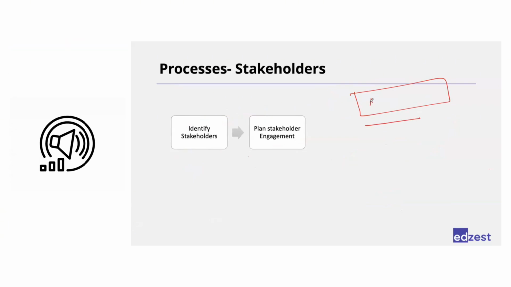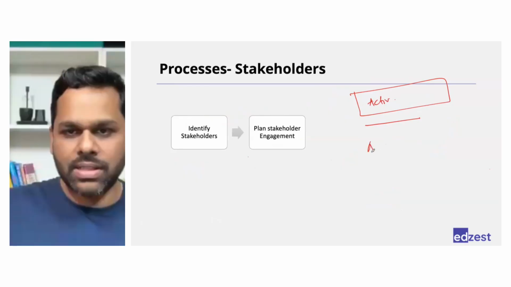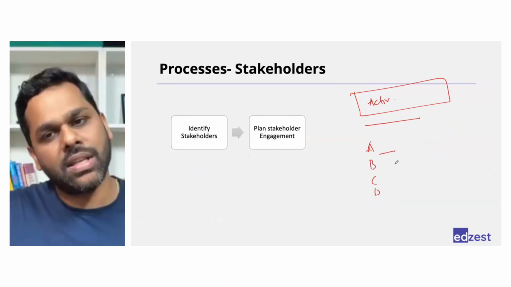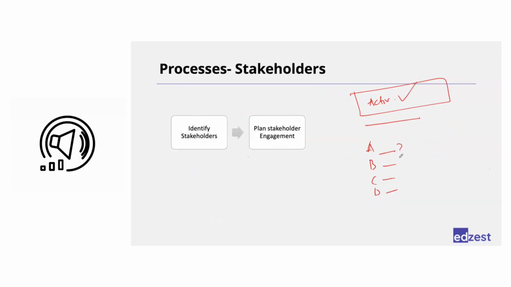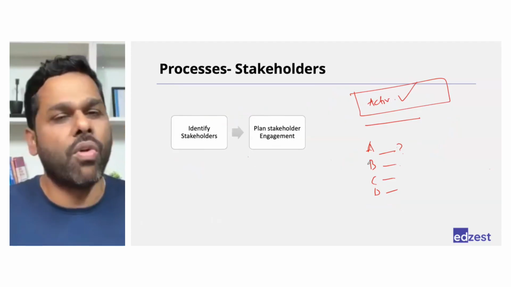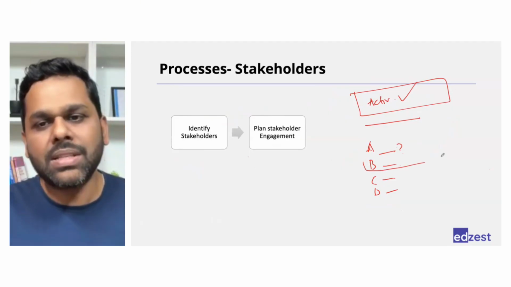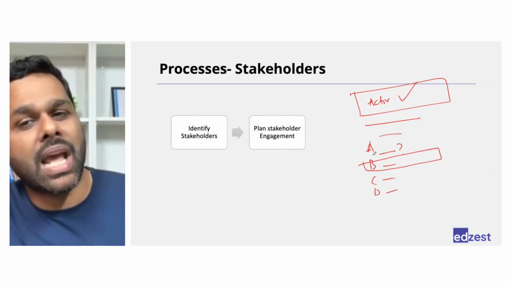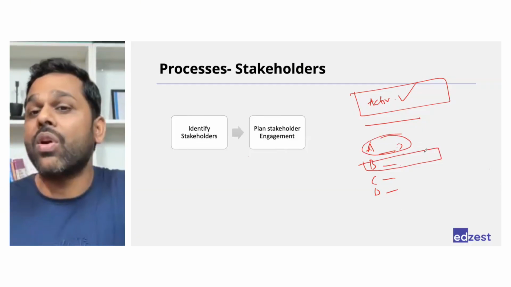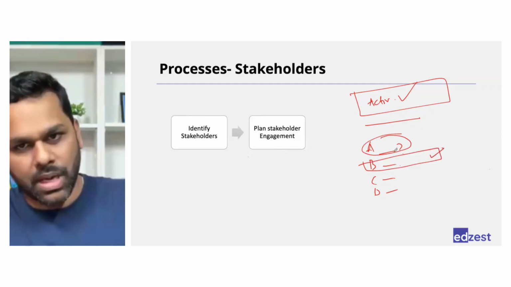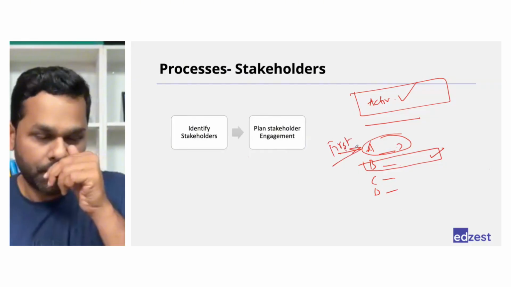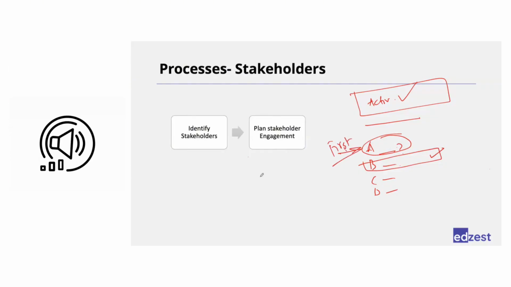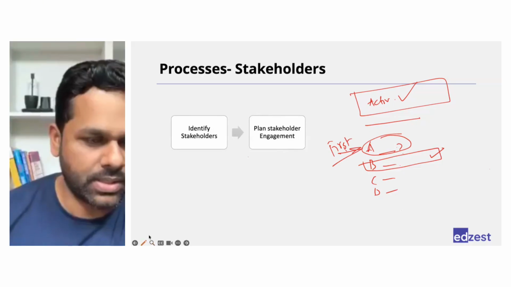Always think about activity, and always think about A, B, C, D as also activities. Logically see what has been done and what I should do. The best thing is that whenever you are confused between two options, see which one is dependent on what. Planning my stakeholder engagement is dependent on my analysis. If I don't do analysis, I will not be able to plan in the best way possible. That is why this is what I will do first: analysis. Always at activity level, never at process.